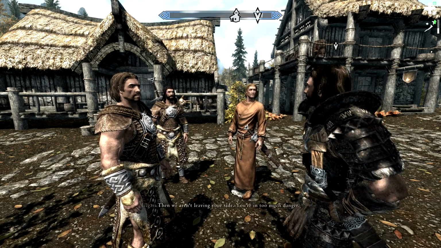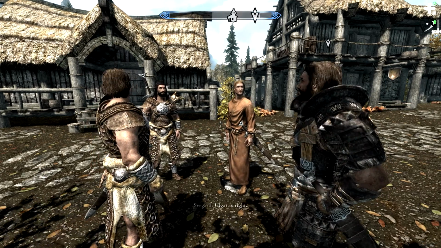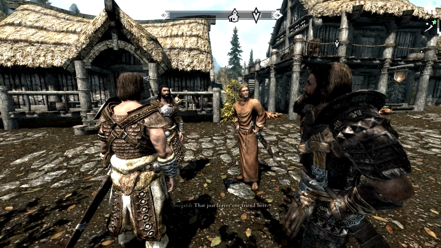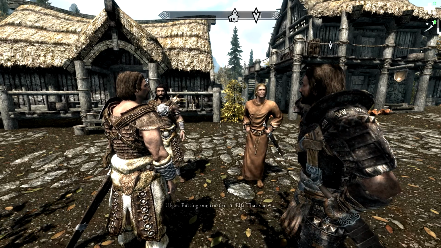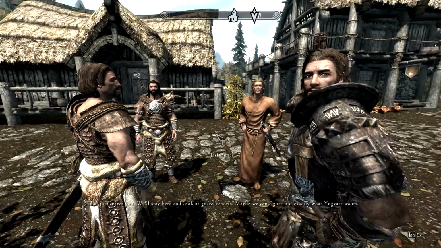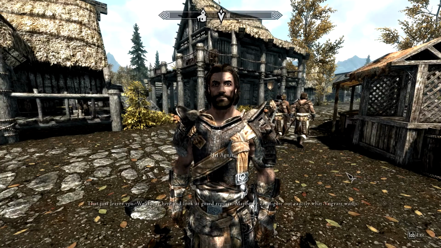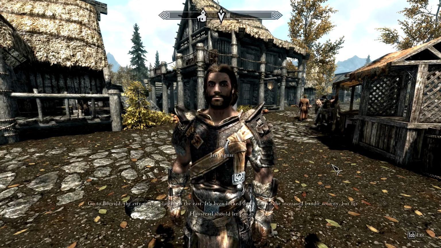Then we aren't leaving your side. You're in too much danger. Olgar is right. And I must stay to mourn. And to think. Oh, that'll be useful. Thanks. That just leaves our friend here. Putting our trust in an elf. That's new. Watch it, bitch. I ain't no regular elf. That just leaves you. We'll stay here and look at guard reports. Maybe we can figure out exactly what Ingvar wants.